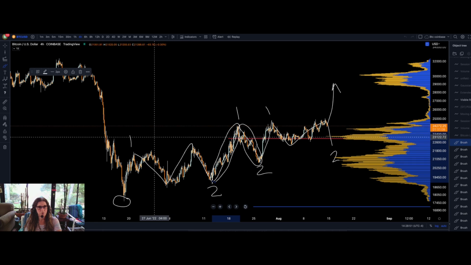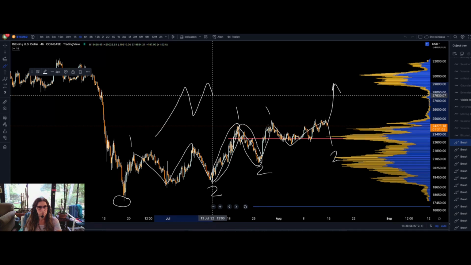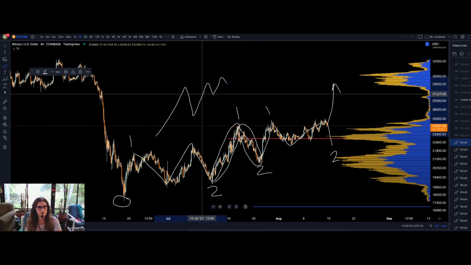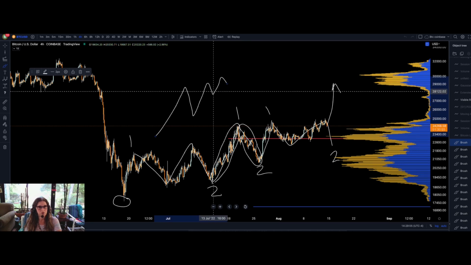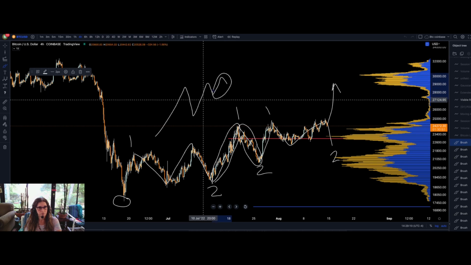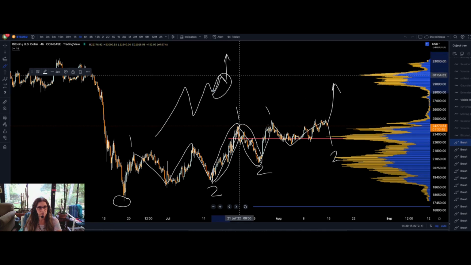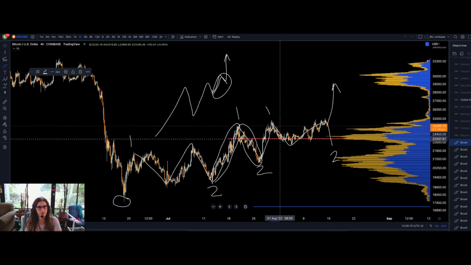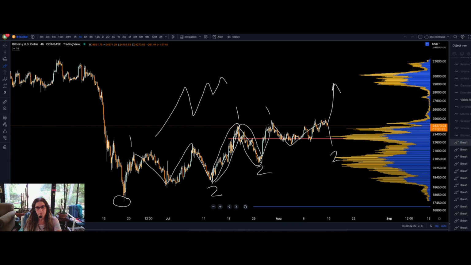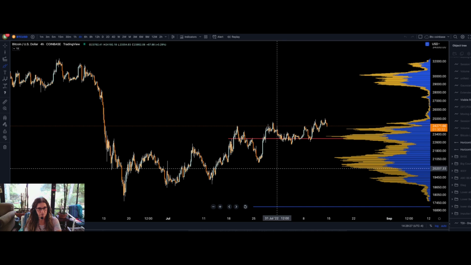It should be getting smaller like this: 1, 2, 1, 2, 1, 2. And you usually never see more than 3. And it gets smaller, smaller. Usually you can't see this one. Usually you just see these 2, because this one's so small and then it's blast off. Okay? We really should have pulled back here and blasted off. But we didn't. Okay? But complete invalidation isn't till we take out 20,715.